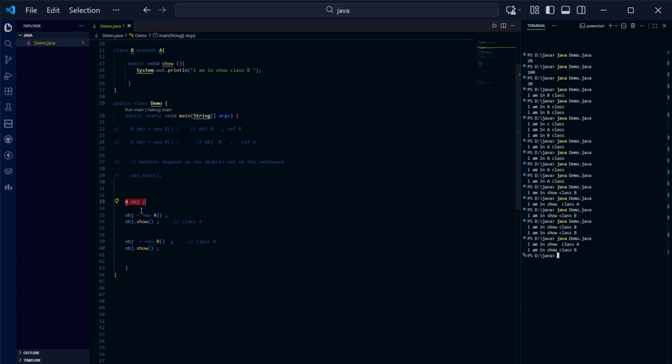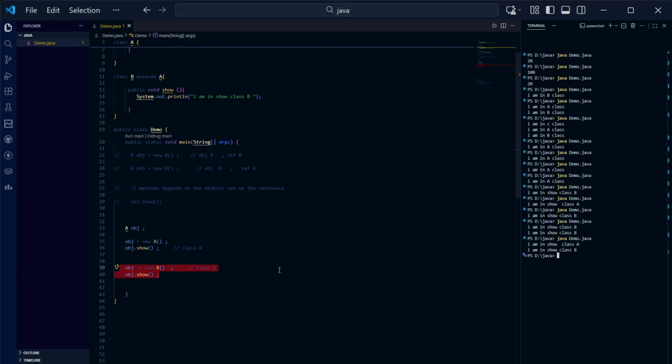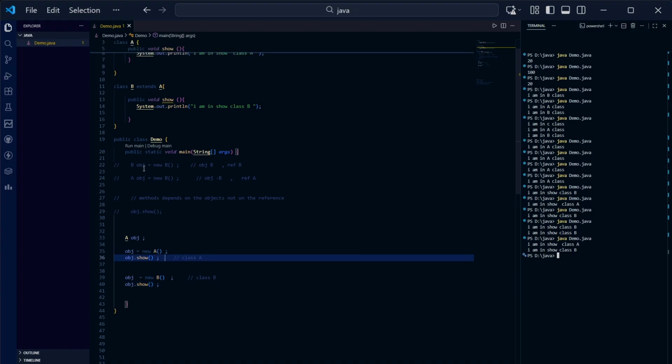With a single object reference, you are creating a first object, and with the same object reference, you are creating another object. I hope you understood this concept. You are calling the show function here, and you are also calling the show function here. So these are the three ways of creating an object. The first method is this, the second method is this, and the third is this referencing method. This is known as polymorphism. You also understood compile time polymorphism, runtime polymorphism, and what method overriding is.